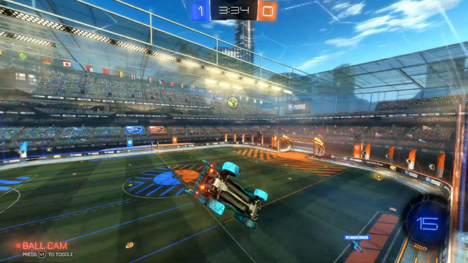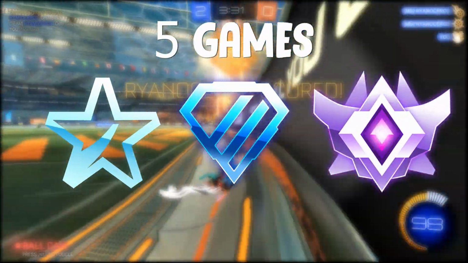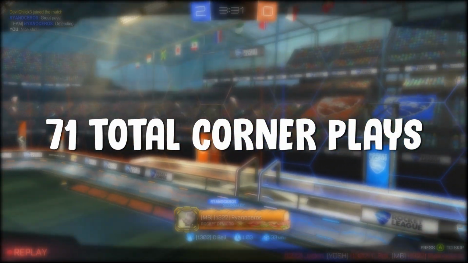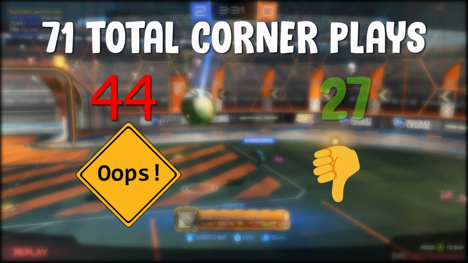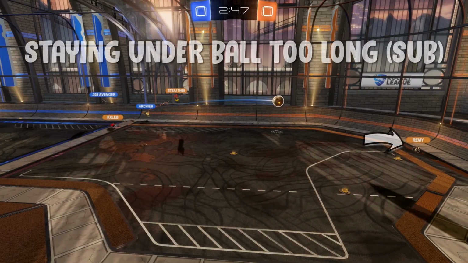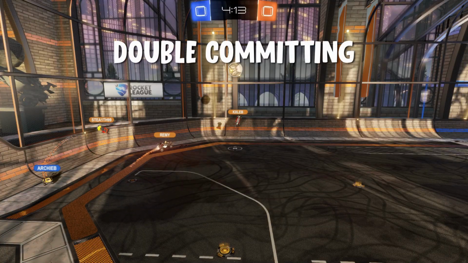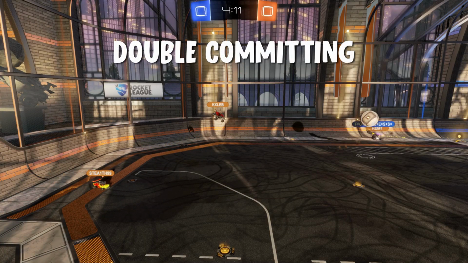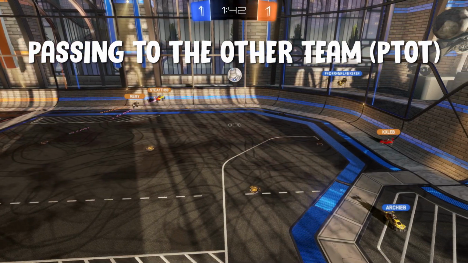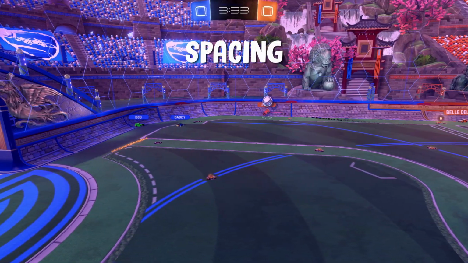So within this research, I looked at 5 different games in Platinum, Diamond, and Grand Champion. Starting with Platinum, the 5 games I looked at had 71 total corner plays with 44 mistakes made and 27 good plays. The mistakes I noticed fell into 5 categories: staying under the ball too long, double committing, passing to the other team, whiffing, and spacing.